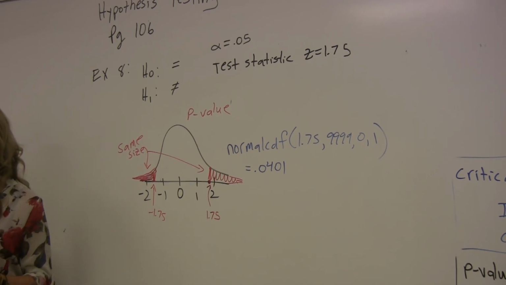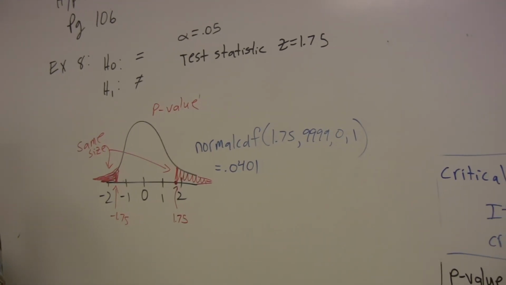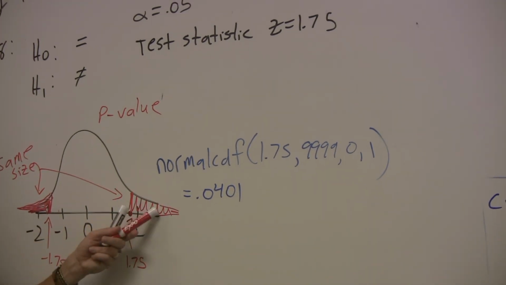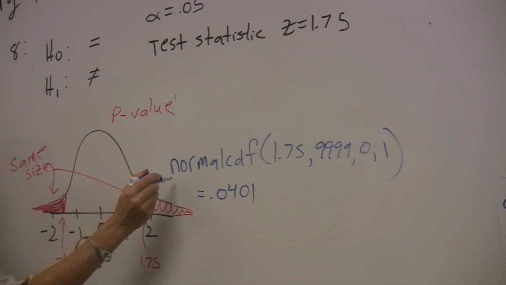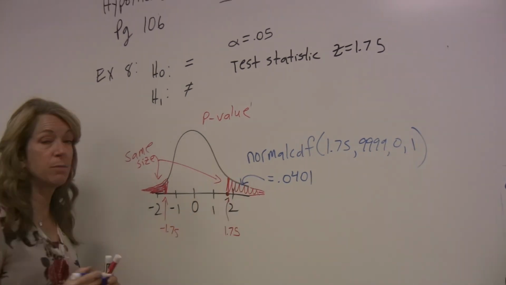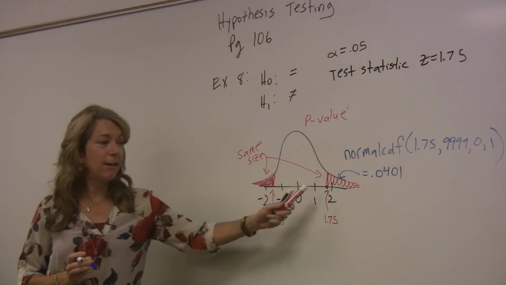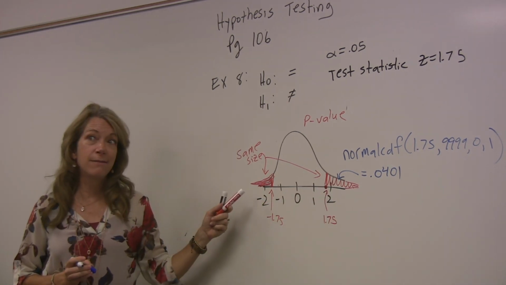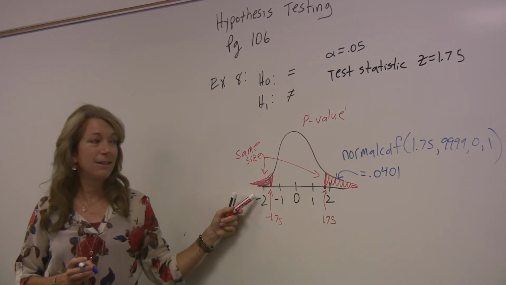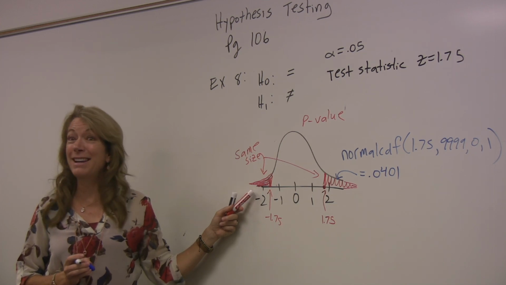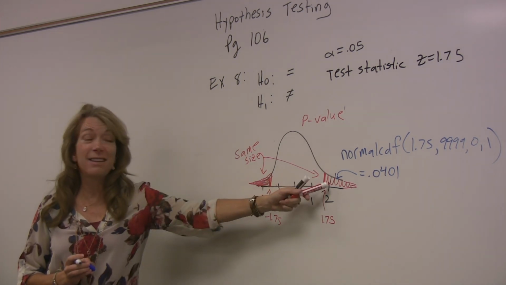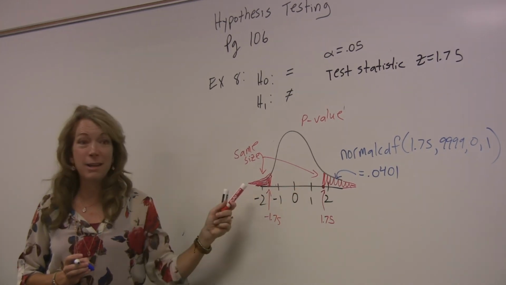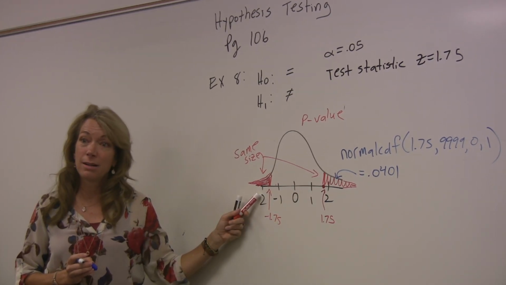Do we agree with him? What is that? That's only one tail. This little guy right here, that's what we just found. He's 0.0401. That's the area in this tail. Here's a trick question. What's the area in this tail? Negative 0.0401? Or is it the same? It's the same, right? It's not negative because they're areas, right? Yeah. That's why I made the point to say they're the same size. This one's 0.0401, this one's 0.0401.